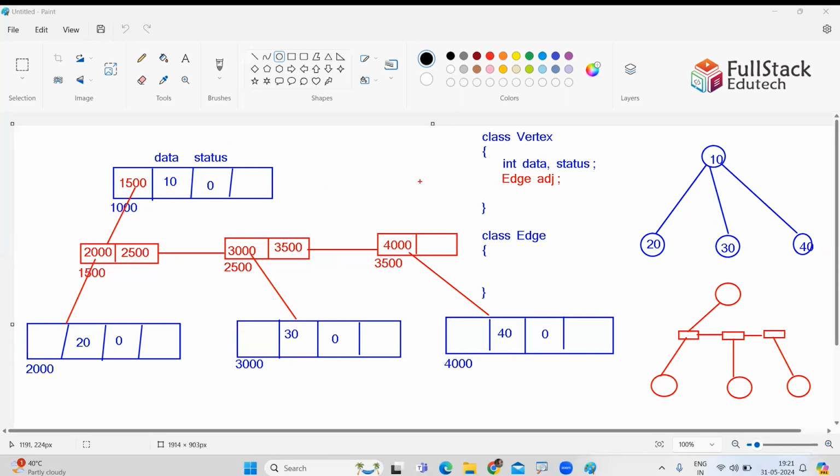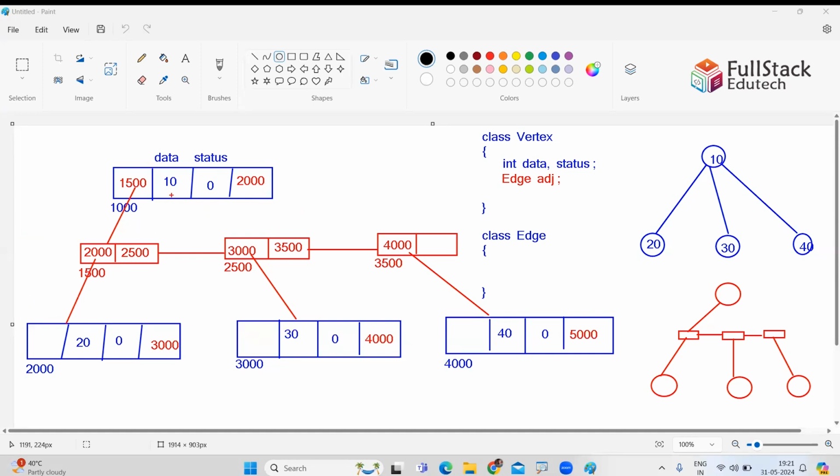Next, the fourth one. Sir, what is this fourth one? Actually here, for temporary connection, just like a linked list, we connect like this. Just like a linked list only, not more than that. Nothing but 2000 we store here, 3000 here, 4000 here. You will understand this whenever we write the code. It is just for temporary connection.